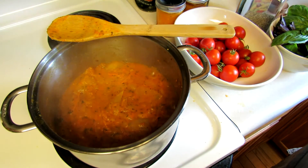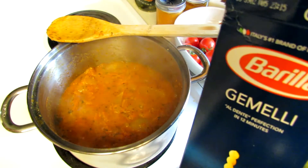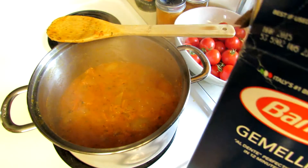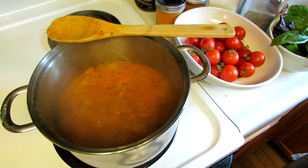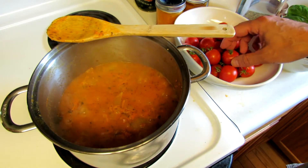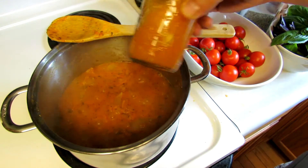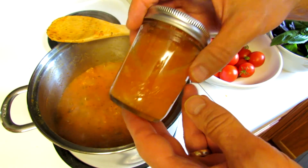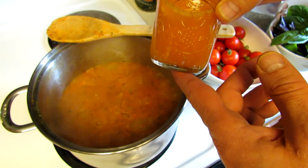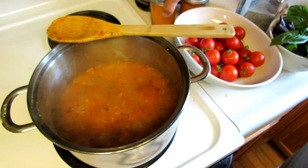At about this point, you want to put your pasta on. This is a gemelli — it's a pretty sturdy pasta. You want something that's hearty in itself with this sauce. I'm also going to add in fresh oregano, fresh basil, and some cherry tomatoes right at the end. This is the juice and seeds from the Kentucky orange tomato — these will ferment for about five to seven days and the seeds will be stored for next year. As you get down to about the last five minutes of the reduction, put your pasta on and get that started.